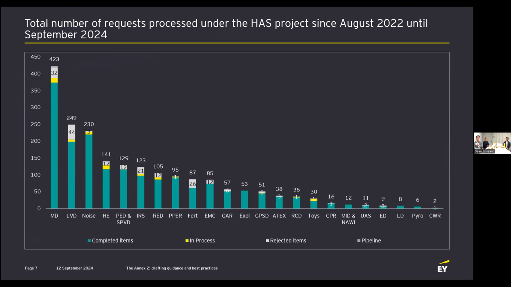What this figure also shows is that most of the assessment requests that we received have been completed. There is a number that are still in process, which means that they're either with the HAS consultants or being reviewed by the quality review team. And finally, on this graph, there are very few items in the pipeline, but overall, there are no items waiting to be assigned to HAS consultants for a long time. So then we can move to the next one.